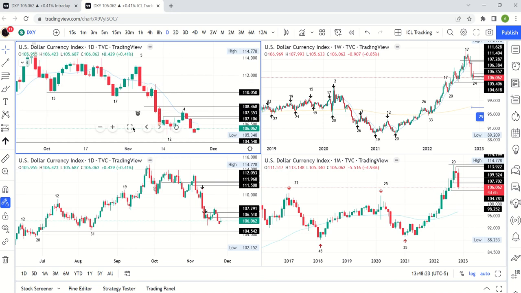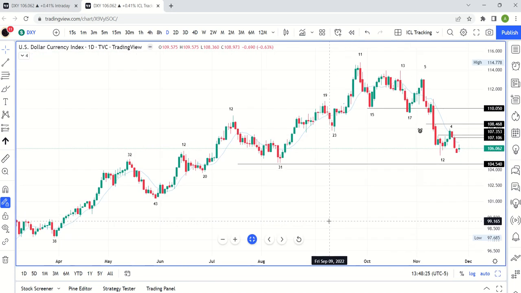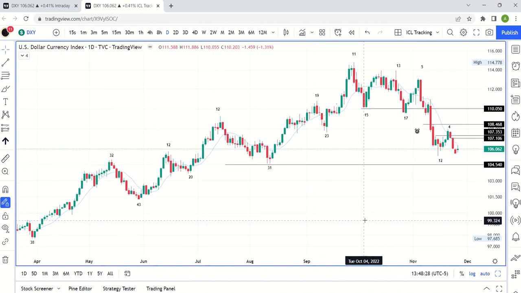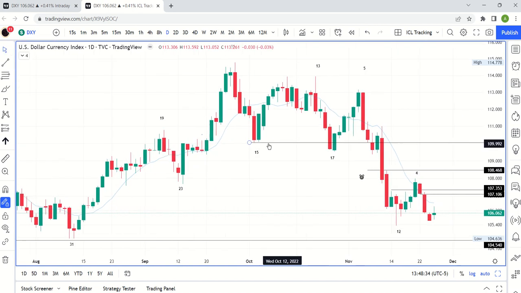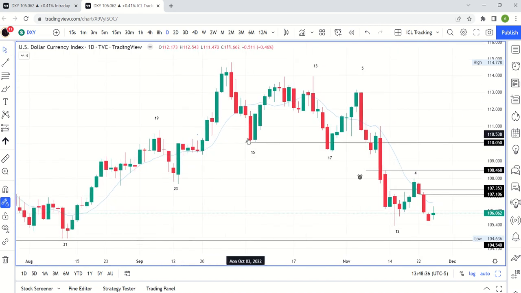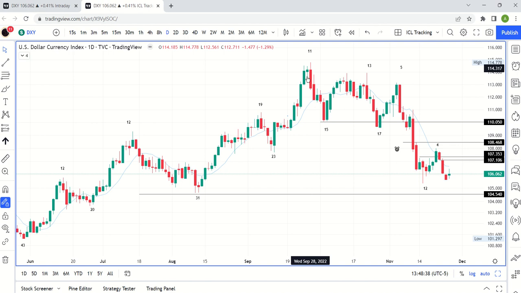We'll start with the daily cycle update as we talked about. And so this is one where, as we've been talking about in previous videos, we've been having these short little cycles. So I'll take the crosshairs off here. Like we had this cycle here that was 15 days. So it topped out on day 11. So you had an 11-day rally and a 4-day decline. Then you had this little 13-day rally, 4-day decline. Then you had this 5-day rally, but like an 8-day decline, right?